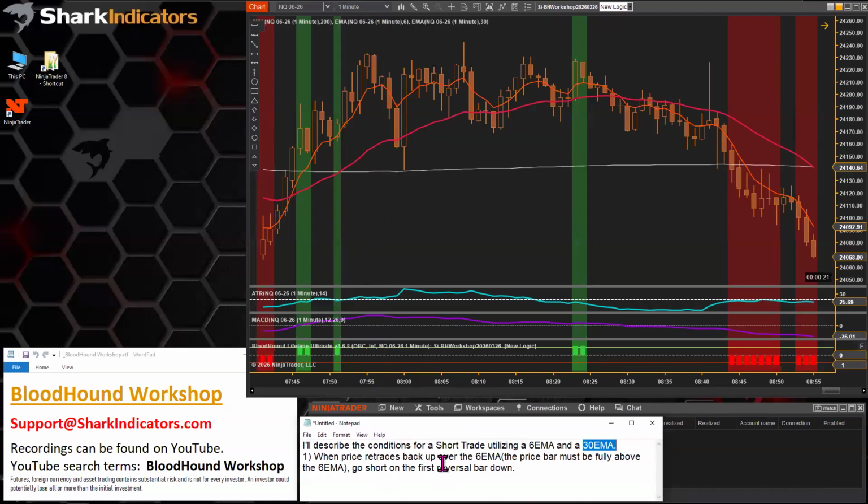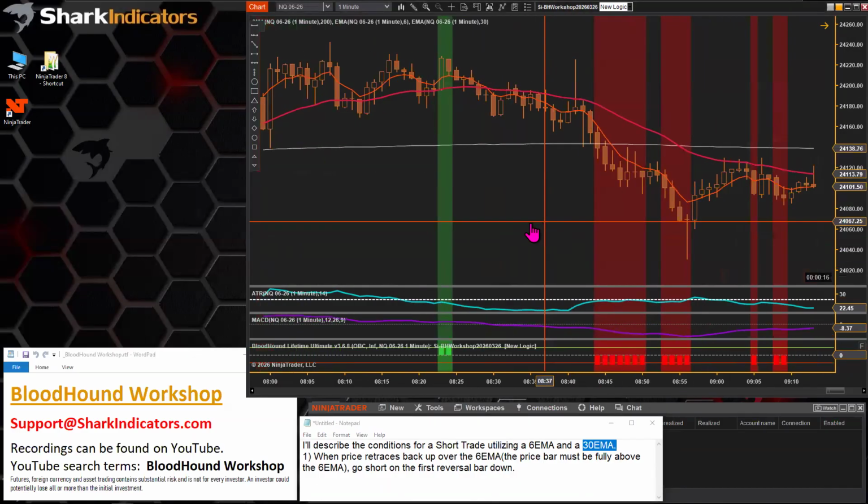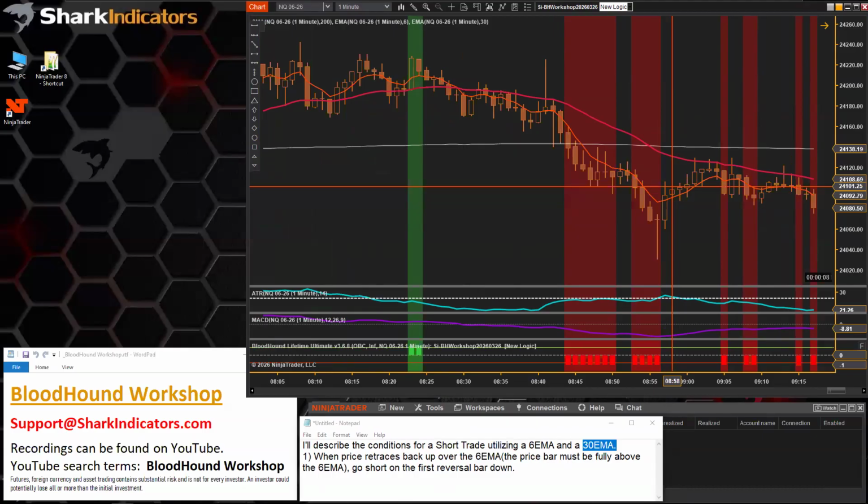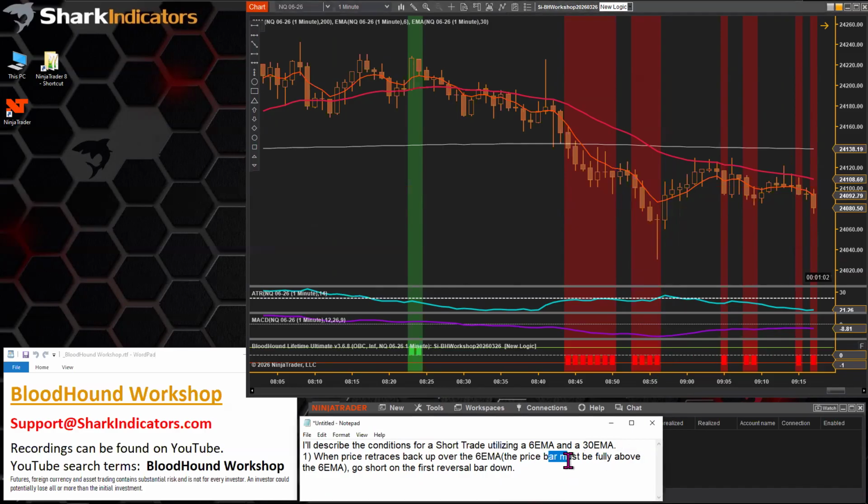So when price retraces back up over the 6 EMA, and let's see if we can find that. There we go. So right here's price moving back up above the 6 EMA. So the bar must be fully above the 6 EMA.